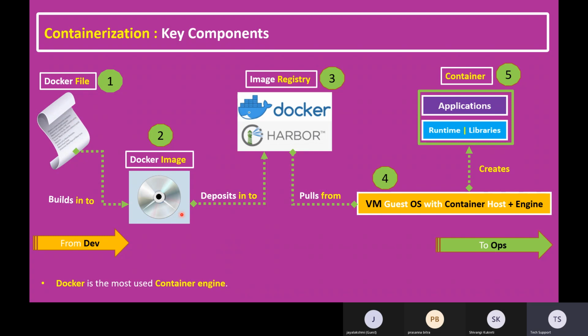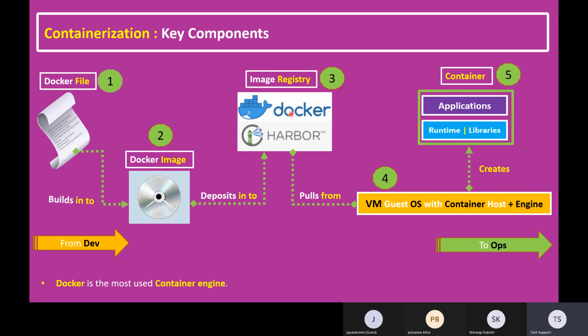It's like, even if you want to install an operating system in our virtual machine, first we need to create a VM, and then we can mount the ISO file or CD or DVD to install the operating system. Same way, if you want to install an application also, first they will prepare one Docker file. In that Docker file, they put all the code. So where I need to get the file, all the information you can find in the Docker file. Docker file explanation also I will cover in the following slide, but try to understand that this Docker file is built into a Docker image. Image means it's like our ISO file. So it consists of the actual package information. That package information is deposited into a registry.